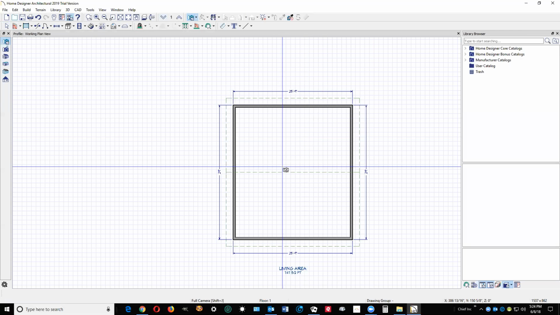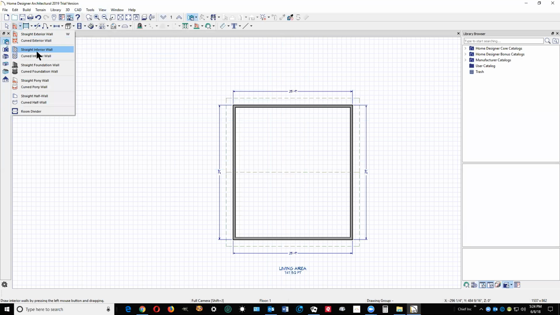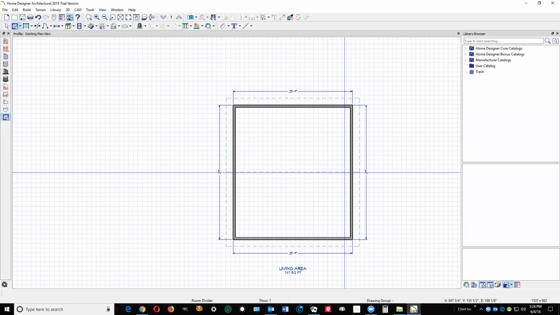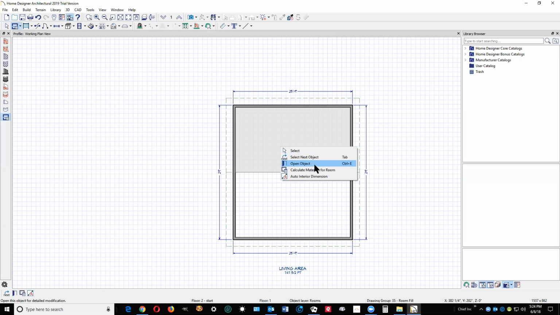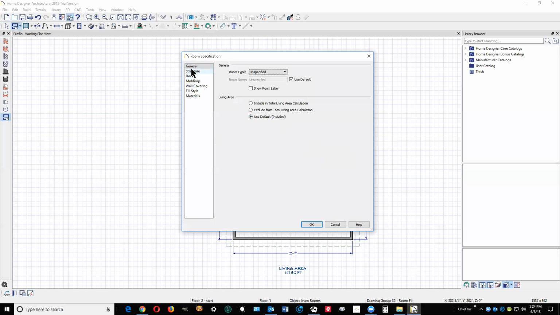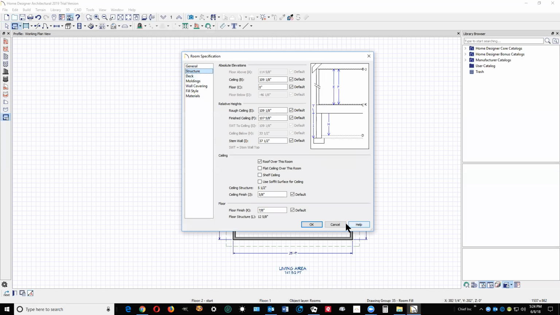I think what you mean is that you want two vaulted ceilings. And so what I'm going to do is split the space in half with an invisible room divider wall. Left click. Now I've got two spaces. And each should have no ceiling.